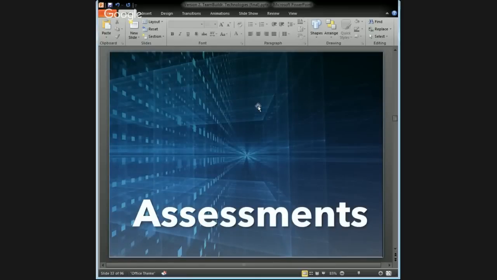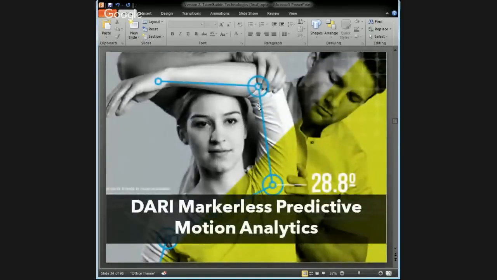As far as some of the other technologies, there's plenty of them when it comes to assessments, right? You don't have to look too far. Dynamic Athletics Research Institute, DARI, Markerless Predictive Motion Analytics, right? University of Missouri and the great minds over there, I think, have applied some of that, at least at one point in time did. And we had our physicians also demo it here at Wichita State. They're an Overland Park, Kansas City company, and that's 2.5 hours away from Wichita State. But again, an expensive piece of technology.